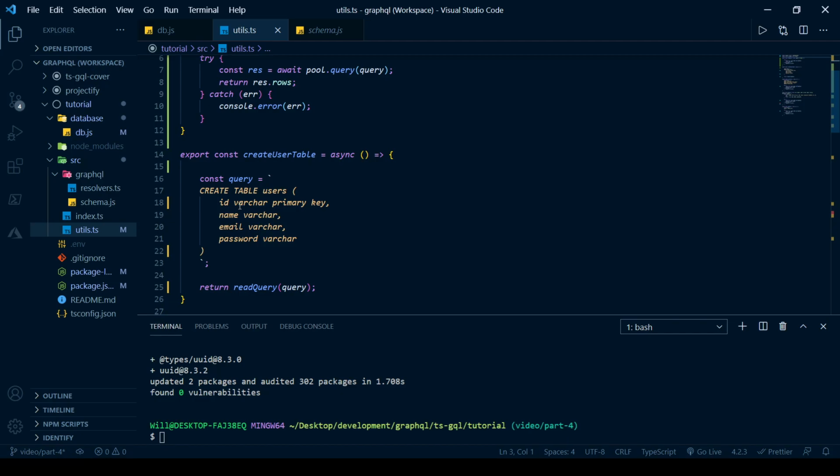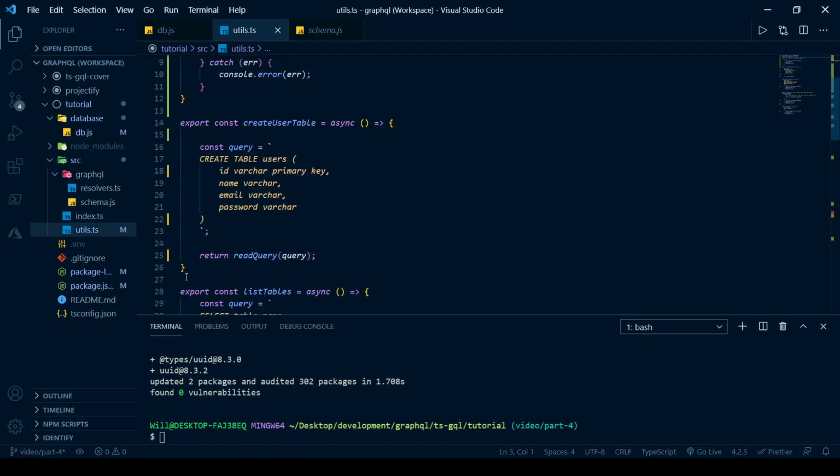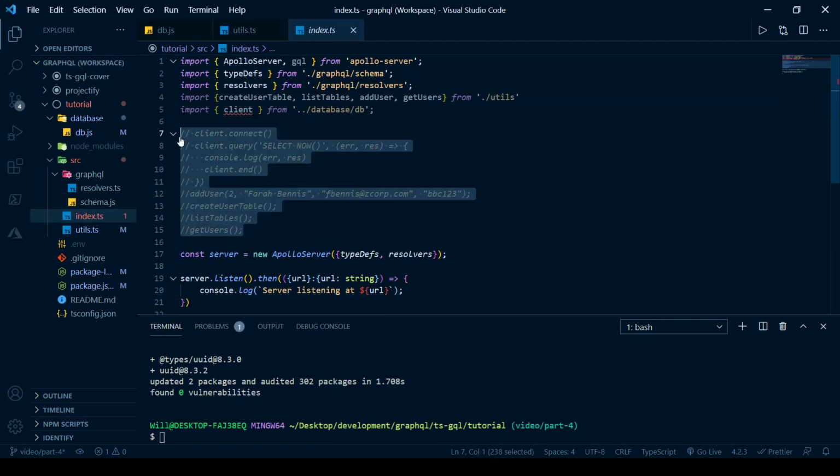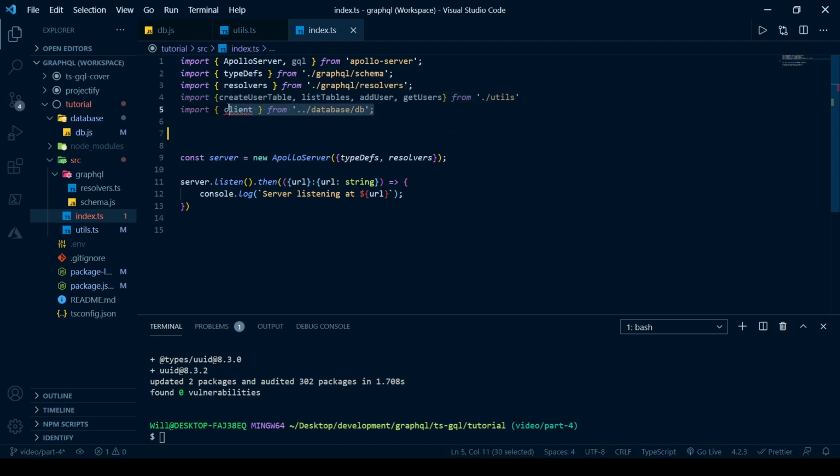Okay, so now we're just creating our table, so let's go ahead and do that. So all we need to do is run this function, create user table, and let's run it from our index.ts file. Remember last time we had all this garbage, you can just get rid of it. We also don't need the client anymore. For now, we'll just bring in the create user table function.